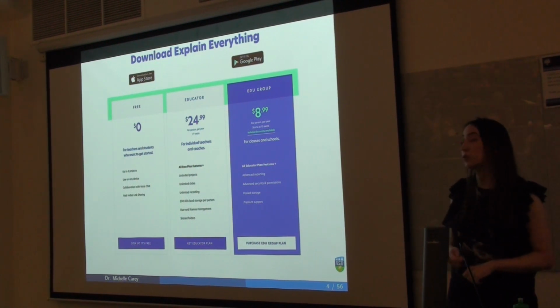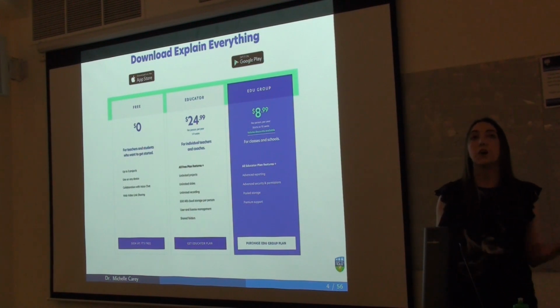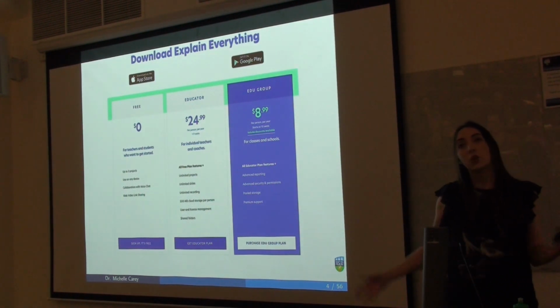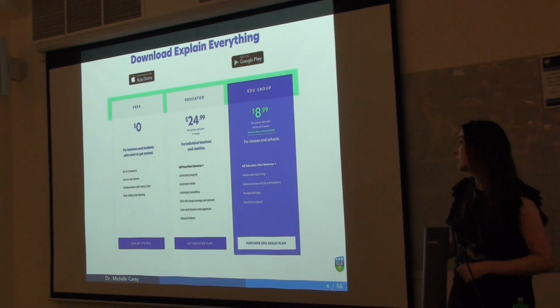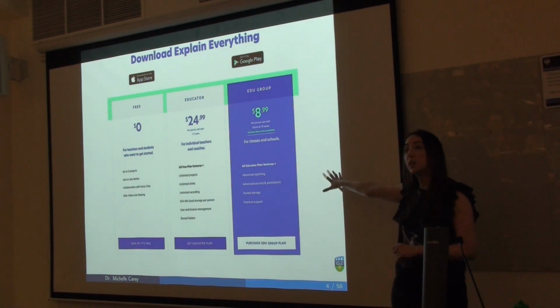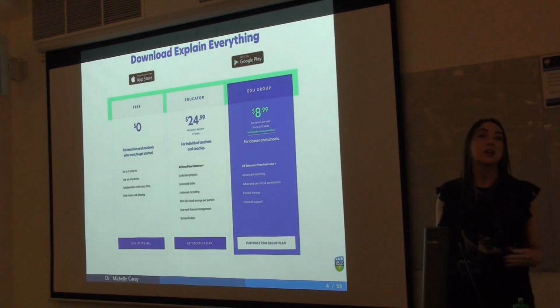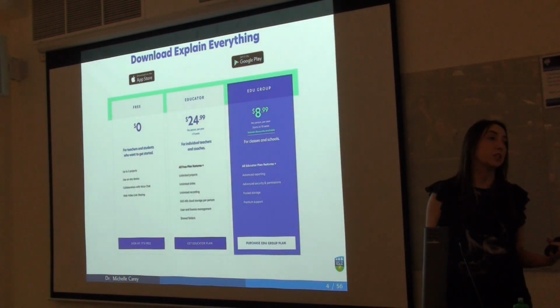Okay? And this will allow you to create unlimited projects, and it will give you 500 megabytes storage on their cloud. If there are a group of you going together to get this, all want to use Explain Everything, and there's more than 10 of you looking to get Explain Everything within the school, then you can get the group plan, and that reduces it to $8.99 each, which is very reasonable per year.